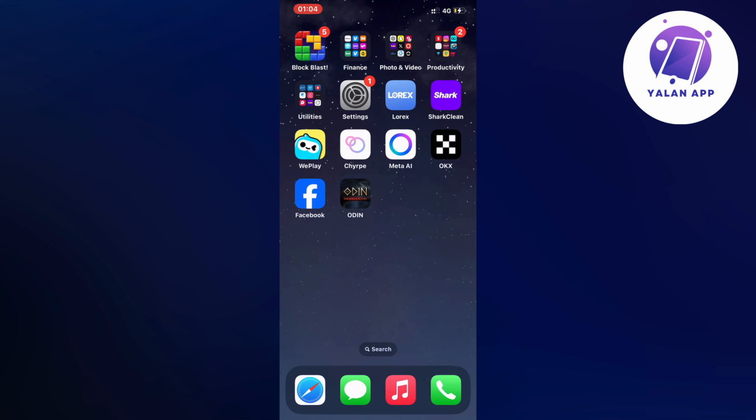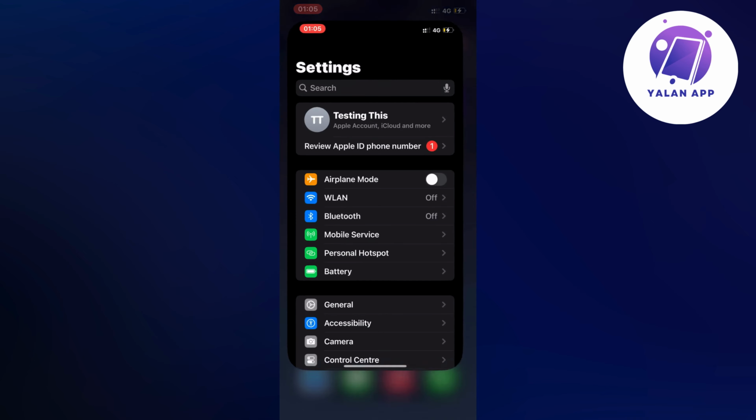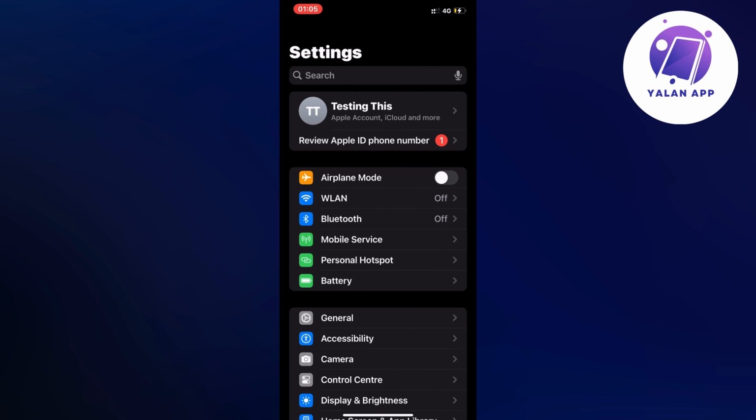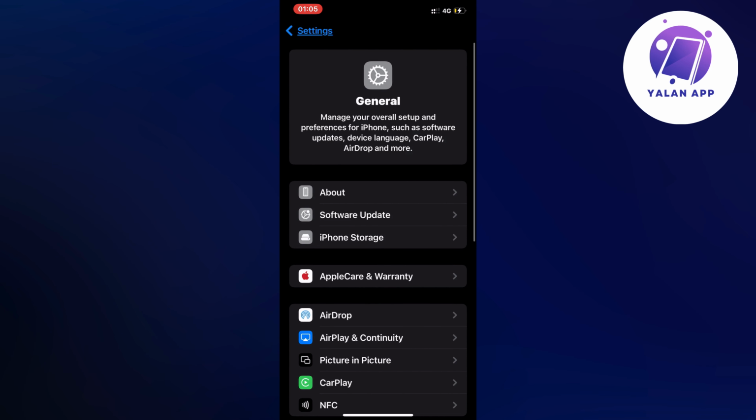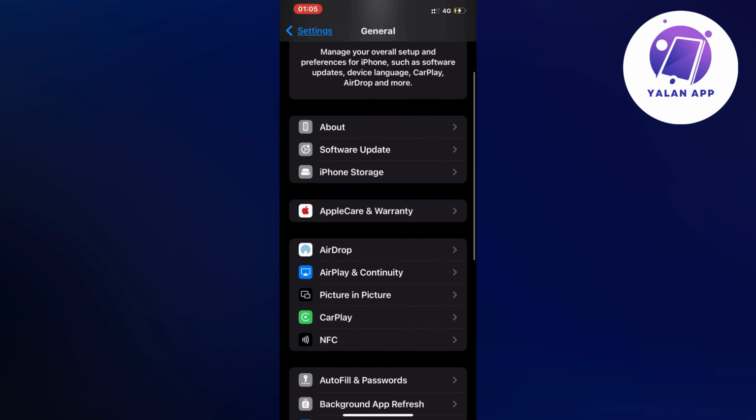So what I did firstly is that I closed the app myself and then I went into the settings app on my phone. So now in my settings app, what I did in here is that I just scrolled down and then I clicked on general. So I clicked on general in here as you can see, and now you should be taken to this page, which is perfect. So now what you're going to do on this page is to just scroll down a little bit, then click on storage.